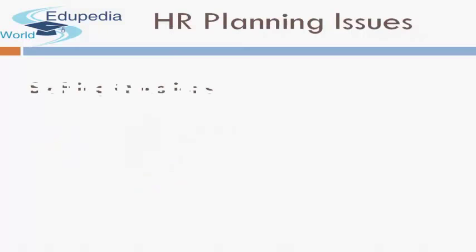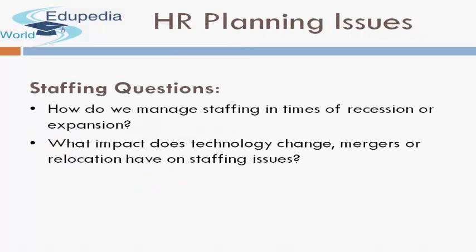Now let's move on to HR planning issues. What are the issues that the management or the HR management has to keep in mind while planning for the human resource? First question, how do we manage staffing in time of recession or expansion? See what happens when there is recession. If you have 100 employees and 100 employees are doing absolutely right work, but when the recession hits, the amount of work which the company has gets reduced. So when the work gets reduced, the number of employees becomes surplus. Now when the number of employees becomes surplus, in case you ask the employees to leave, it gives a bad name to the organization, that the organization landed up laying off employees or retrenching employees, which is bad.